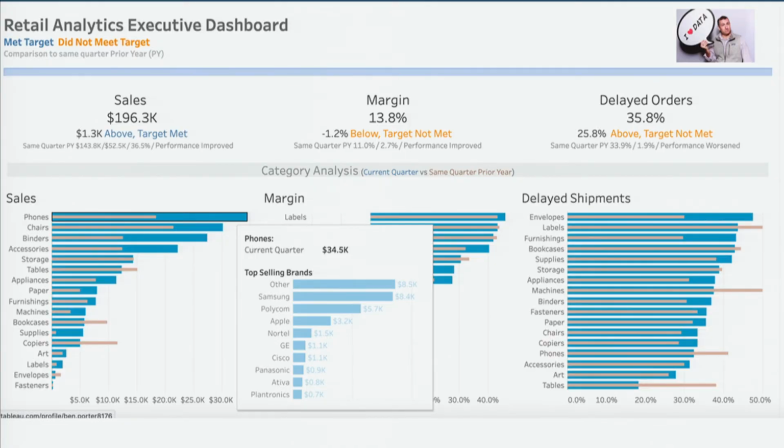This is not published to production just yet, but you want to get users in there actually using the tool to make sure it's doing what they want it to be doing. You may even ask them to perform specific tasks in it to make sure that they're getting the answers that they sought to find in the first place. So again, going back to our retail dashboard, something that we might have our user do is figure out, okay, what happened with phones? We did not meet our sales quota with phones. A simple viz and tooltip will allow them to drill in to get more information there.